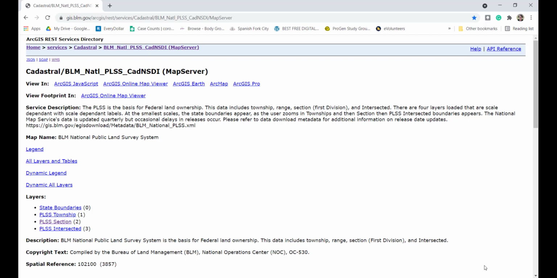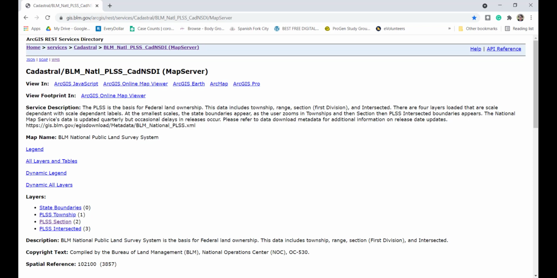Hidden in the depths of the internet is an overlay for the Public Land Survey System. As I prepared for this presentation, I found this website listed among some of my notes from a conference quite a few years ago. Unfortunately, typing in the URL is the only way that I can find access to it. But the overlay download is still valid.